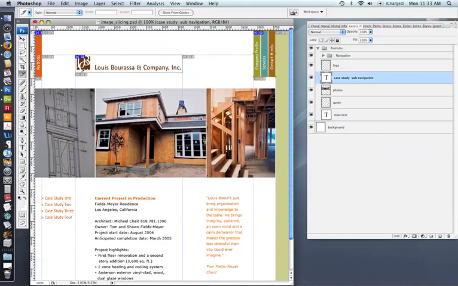Now, if I make some sort of error or mistake, it's really easy to just delete my slice. All I did there was hit the delete key. So if you make any kind of error in your slicing, it's very easy to delete it and start over. I have my magnification on 100%. You may want to increase it so that you can see your image more easily. You want to be as clean as possible when you're making these slices.